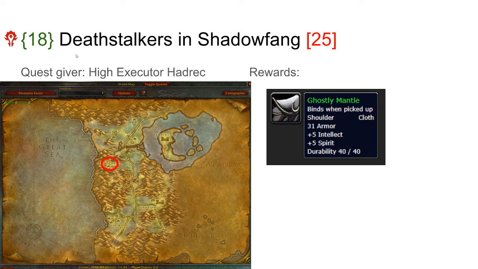The second quest is The Deathstalkers in Shadowfang. It requires level 18, and you pick it up at the Sepulchre from High Executor Hadrec. There's no pre-quest on this one either. You just need to be level 18. The reward from this is a decent caster shoulder pad. There are actually better drops inside the dungeon, but if you're unfortunate, this is still an upgrade.